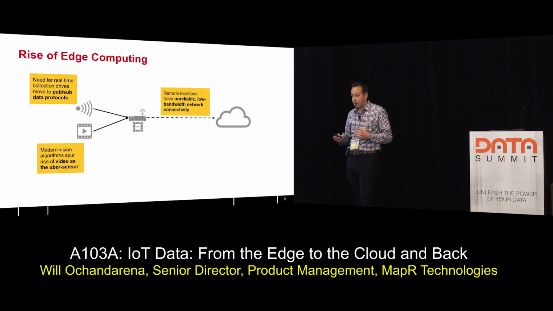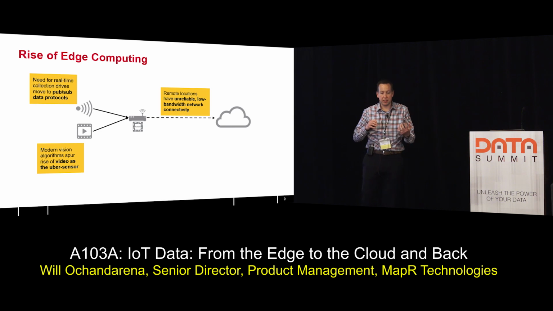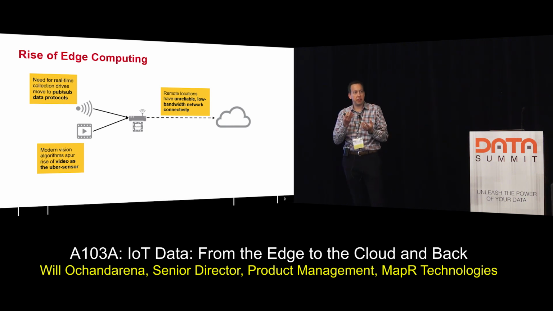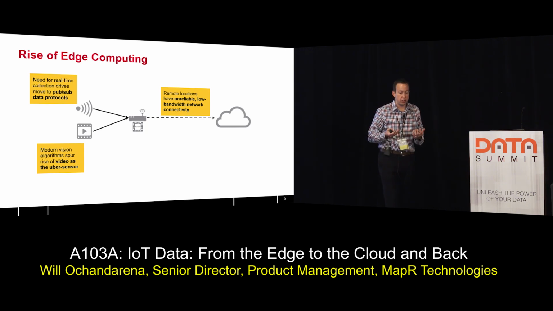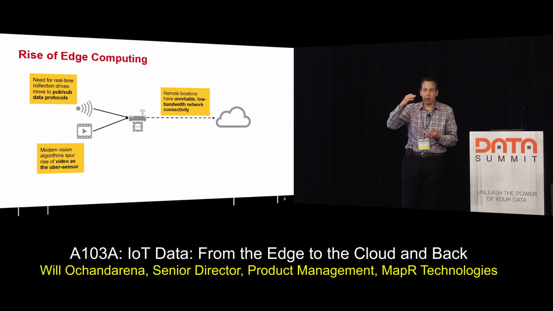But pair that with the fact that a lot of these use cases are being put in far-flung locations where they have either not a whole lot of internet bandwidth or it's unreliable. So a lot of times on oil platforms, they'll try to use satellite as a means to do internet connectivity or 3G, 4G. And when it's up and there's no clouds and things like that, it's probably got enough bandwidth to handle everything. But a cloud rolls over, now you have no connectivity. So you don't want to be in a situation where a cloud rolls over and that's just the time when your thing's about to fail.